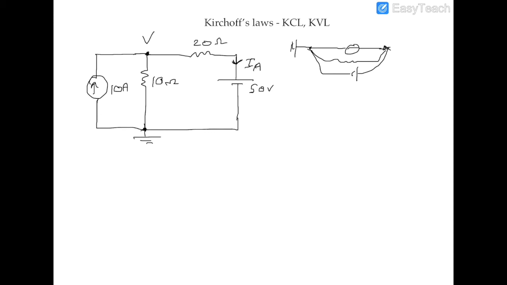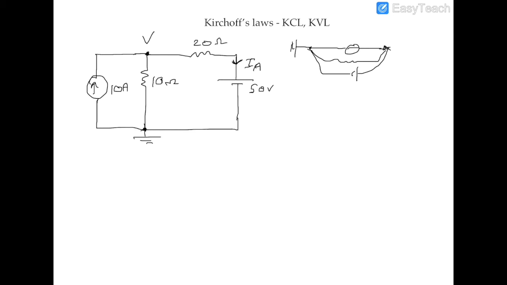So if you had 50 volts, if the polarity was reversed, you could say, of course, the current is flowing here, and you don't know whether this voltage is below ground or above ground. But since a voltage of 50 volts is opposing it, and the current is flowing through the 50 volts, we can easily say this potential here is higher than 50 volts. So that is just a way to check your answer. If you're in the middle of solving this problem and you don't know if you're going the right direction or not, that is just a way to check. All right. So the same type of analysis we did in the last term.